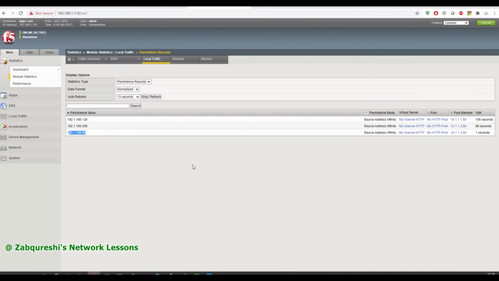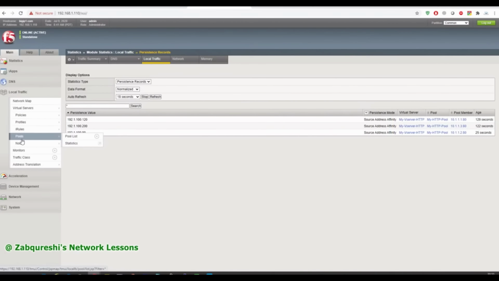So now let's change this. This is based on host, right, per host. So this is /32 subnet mask. That is by default. So if you want to change this behavior, you have to create a persistence rule, custom persistence. For that, you need to go to profiles, policies.